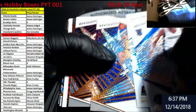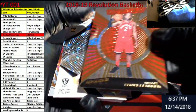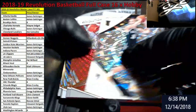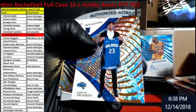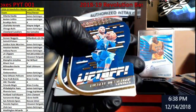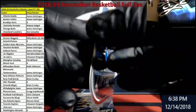Mikal Bridges, Kuzma, Payton, Conley. Got here, Vortex. Leonard. Musa, Lynn, Norkick, TJ Warren, Justin Jackson. Jokic with stars, Lauri Markkanen, Derrick Rose, Rudy Gobert. Got another liftoff here. Back-to-back liftoffs, no kidding, that's cool.